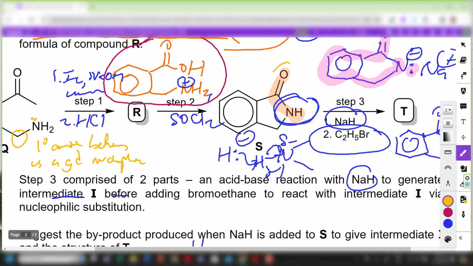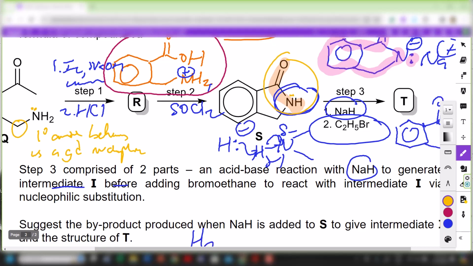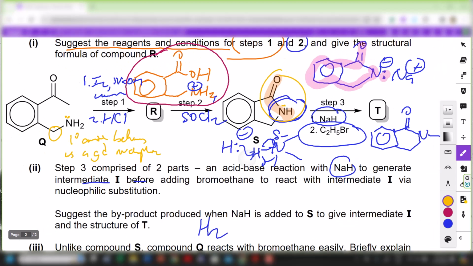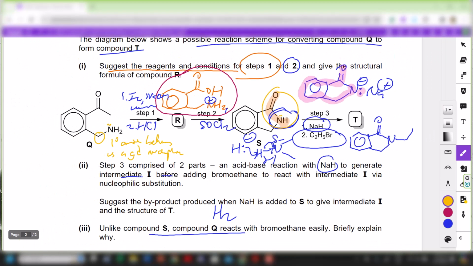But for the case of this cyclic amide, the lone pair of electrons largely has p orbital character, and it will delocalize across the CO pi system, like what we have learned under carboxylic acid derivatives. Because it is delocalized across a CO pi system, it is less available to behave as a nucleophile. Therefore, its ability to undergo nucleophilic substitution is diminished drastically.